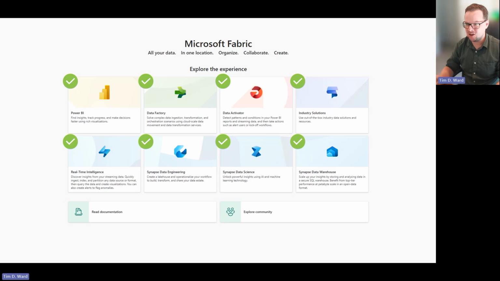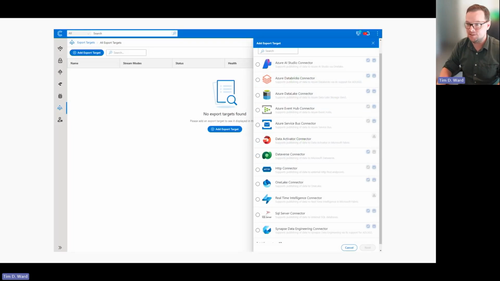Well, let's start off by saying CluedIn supports every single piece of the Microsoft Fabric stack, including OneLake as well. Whether it's being able to trigger data quality, real-time detection in Data Activator, or Real-Time Intelligence, where it's getting clean data to the engineering team to build notebooks for reporting or for machine learning tasks, we have native connectors to all of these elements, including, on top of this, direct ability to mount beautiful, clean data into Azure AI Studio for our beautiful, clean HR onboarding Copilot, adding support for Azure Databricks, and many, many, many more.